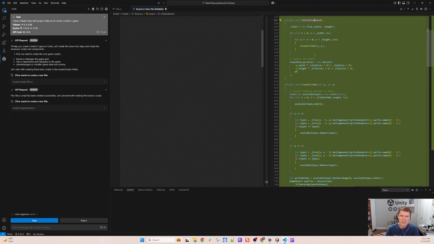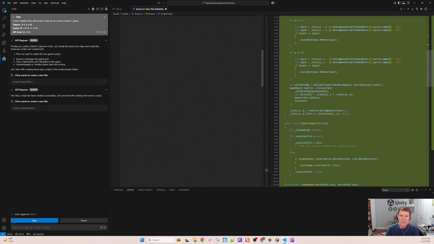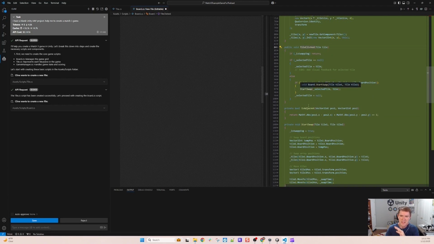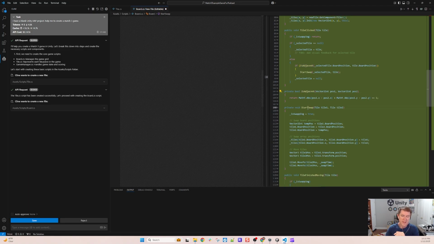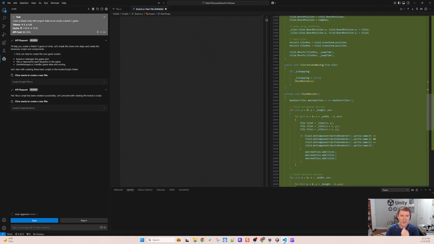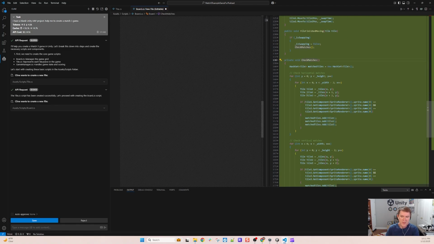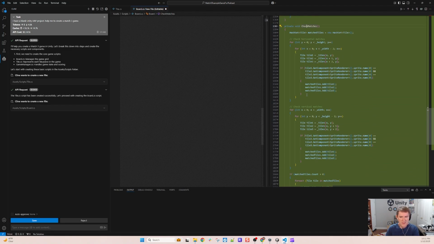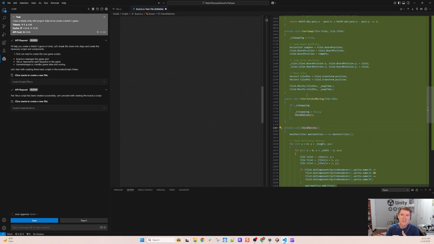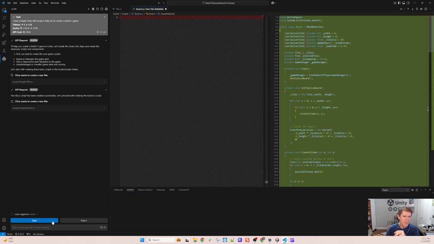Initializing the board. Let's get everything all set up. Create the tiles at different locations. If the tile is clicked, what do you do? It's checking to see if it's adjacent, because if you get 3 in a row, then it matches. And you can do swaps. If you click 2 tiles, it'll swap. This is exactly how the one that I generated back in October was working. When it's done, you can have checking for matches. It goes through all the tiles in the grid and checks for all the matches. If they match, it removes them and adds in replacement tiles. That looks great. I'm going to save on that one.